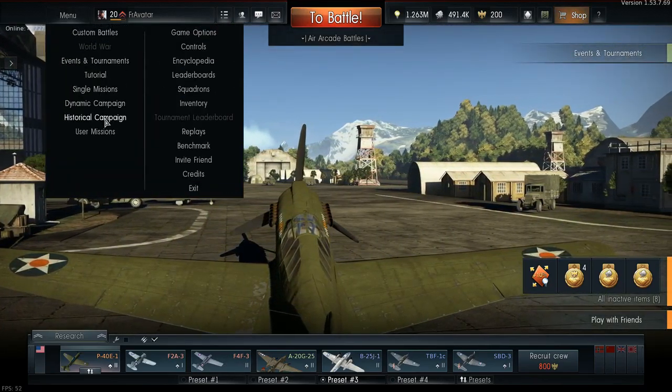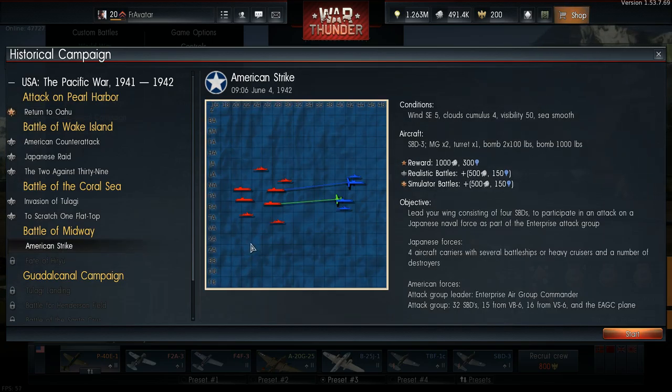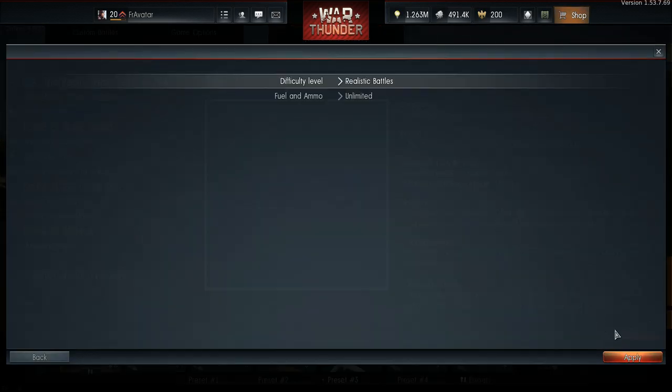Okay, we're gonna keep going with the historical campaign. Doing pretty well with the realistic battles. We're gonna do the American strike. Going after more boats? Alright. Realistic, let's go.